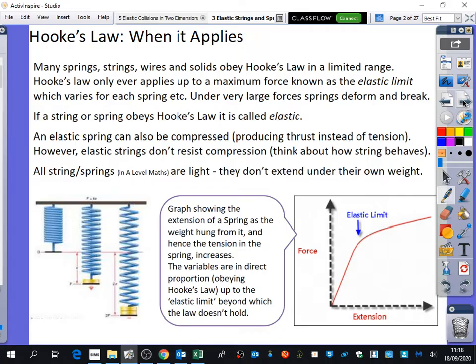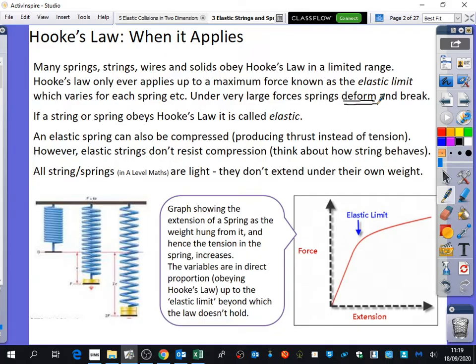So after that, when the spring has gone all stretched out, it is no longer elastic anymore. It's not going to shrink back to what it originally was. And after that point, Hooke's law will not apply because that spring has deformed. You can also think of that with, I don't know, it's not really so true because elastic bands always do tend to come back. But sometimes if you stretch a piece of rubber so much and it doesn't return to its original form, that's where it's gone beyond that elastic limit.